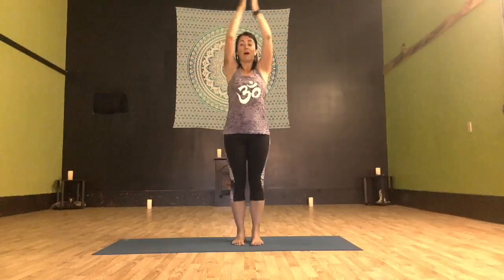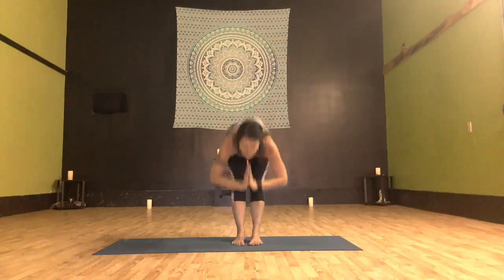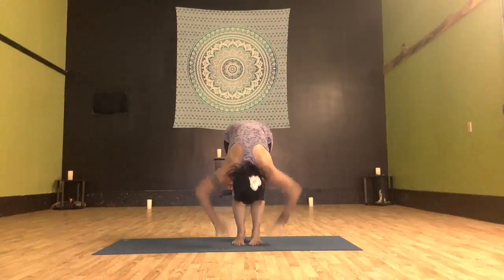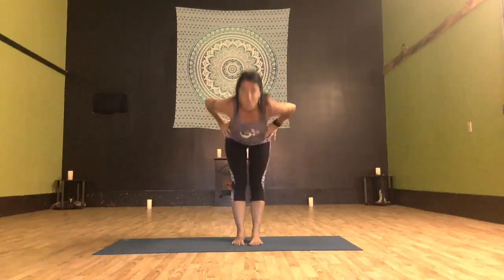Really reach. As if someone's tugging on your wrists out away from you, creating lots of space in your heart. Now hug the belly back. Our tendency here is to poke the belly out. Drop back. And release. Palms come together at your heart and fold. Fold so that you can release that pose. Hands to hips. And rise.